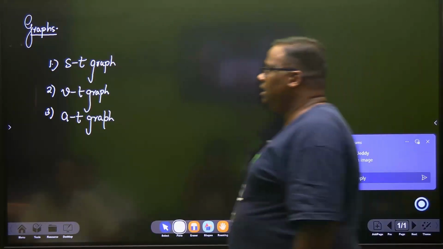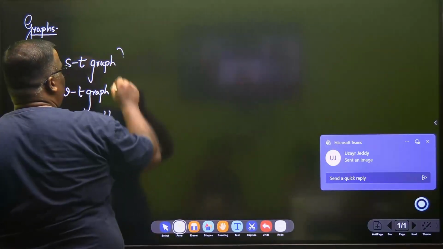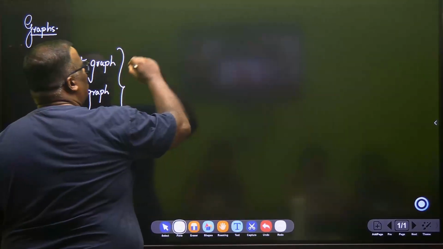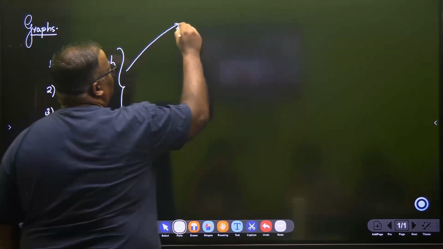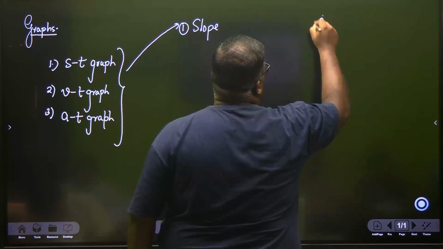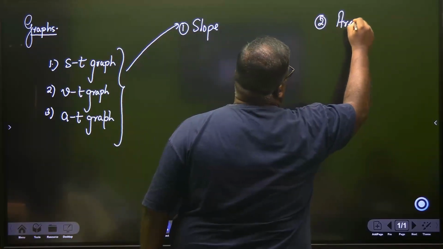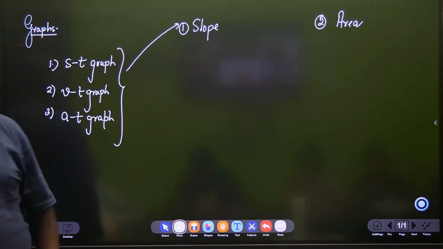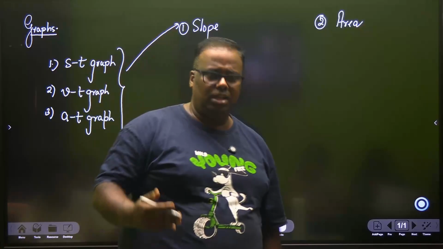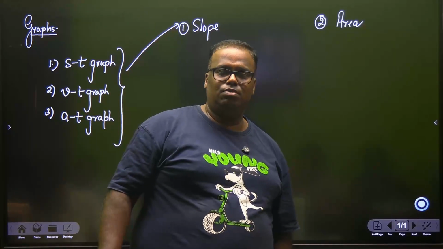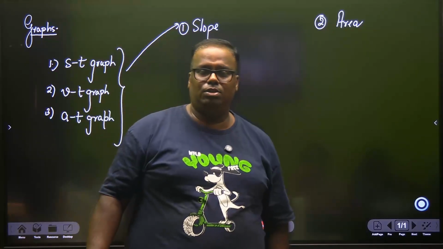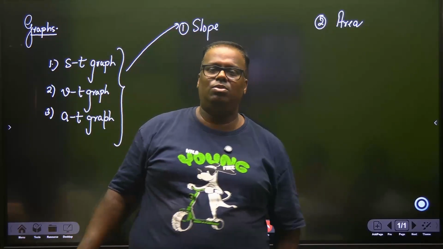Okay. In these graphs, whether we are in grade 9, grade 10, or engineering first year, our lookout will be to do 2 things. Number 1, to identify slope, and another would be to calculate area. Slope and area. So you know slope. What is slope? Slope is the inclination of a line. The inclination is given by the angle. If the angle is acute, slope is positive. The formula for slope that we use as grade 9 students is only rise by run.